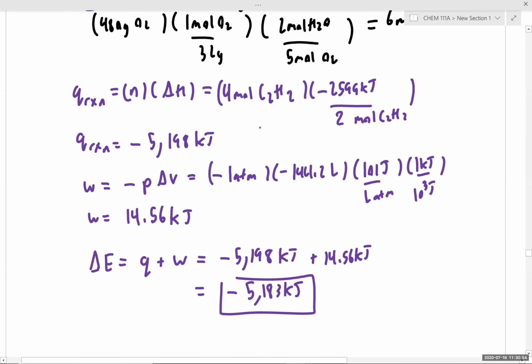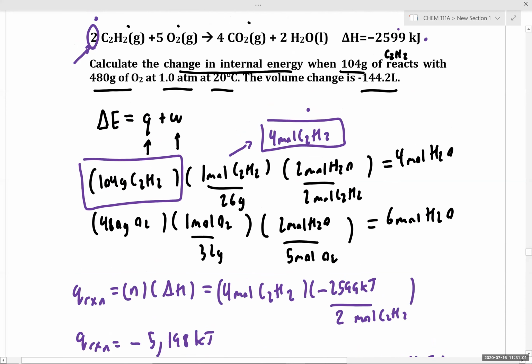So pretty much what I'm confused about is how you figured out the moles of H2O. Yeah, that's arbitrary. You can pick any product you want. So I did carbon dioxide. I see, yes, then that's perfectly fine. If you said acetylene is limiting, we make this much carbon dioxide, and you use that throughout your calculation, converting 4 moles of acetylene into the moles of carbon dioxide. That's perfectly fine. You can do that.